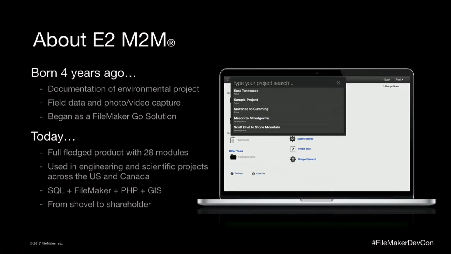We like to say that our system goes from the shovel to the shareholder, because we really capture all the information that's going on in the field, do analytics on it, report, and get summarized information up to the higher level with our clients.